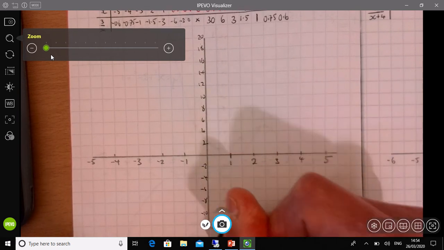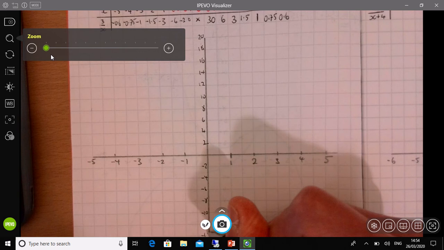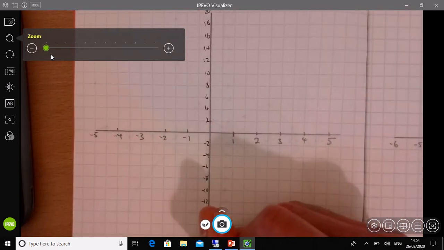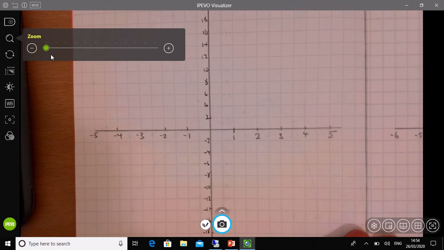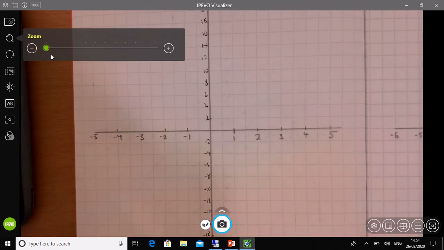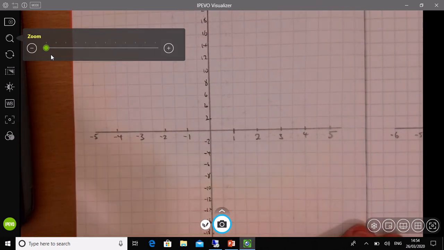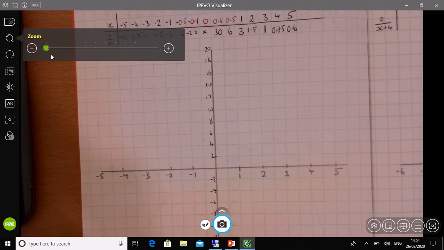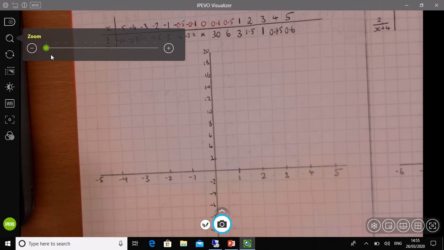Let's put the numbers in here. I'll put the negatives in, and again, I'm going to go down to -20. That's just because I can't quite fit it all in. Yes, I could have gone up in different numbers, but I've gone against what we've talked about before. So let's plot in what we can.